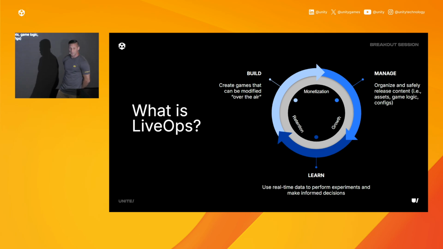And then you probably have some hypotheses about some changes you might like to make in your game. And we want to actually use data to inform our decisions, so we're not just guessing, right? We don't want to just make a change and hope for the best. We want to try something, look at the data and see, was this successful or not?